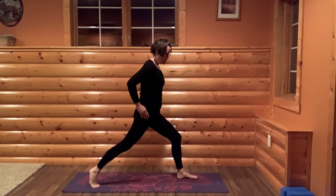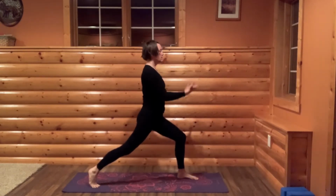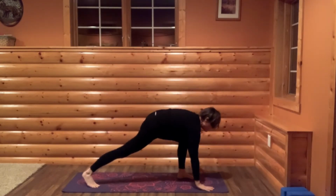So as you're in this position, you can start with your hands at your chest, but stand on the tippy toe of your back foot. Feel the strength in your front standing legs, and we're going to rise up. Bring your hands up. And bring your hands down to frame your left foot.